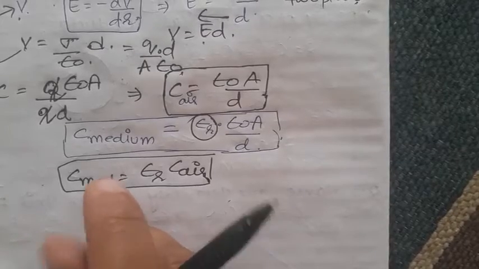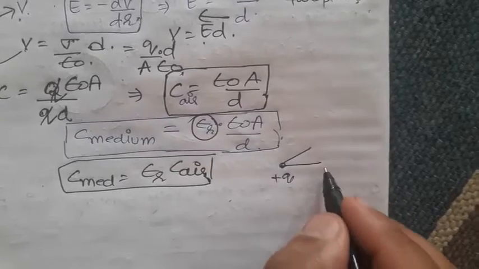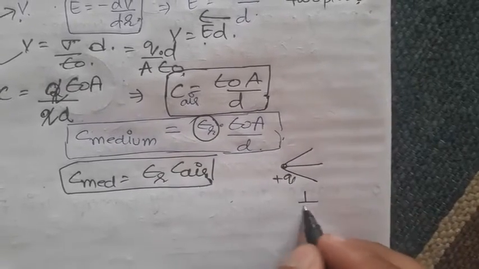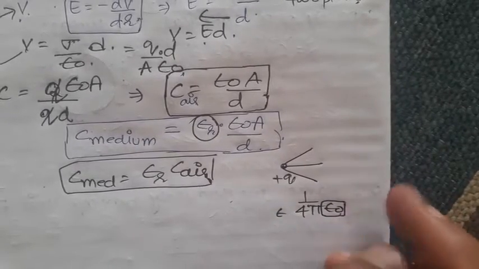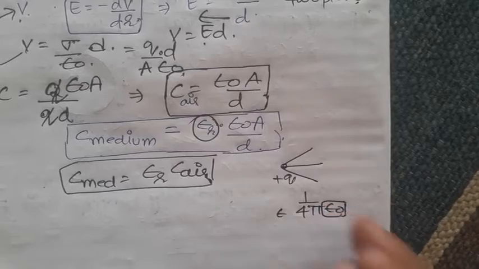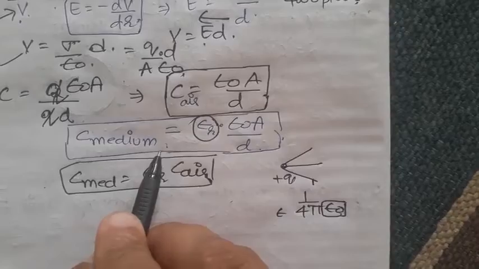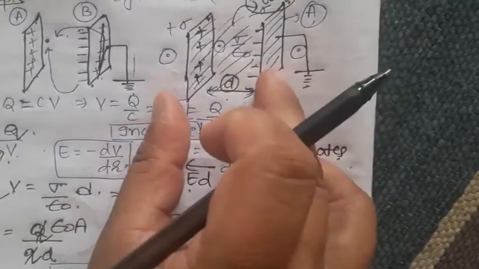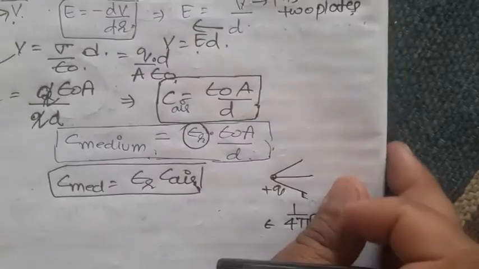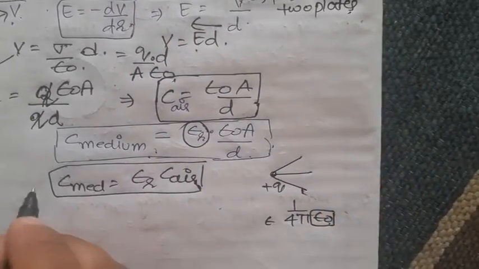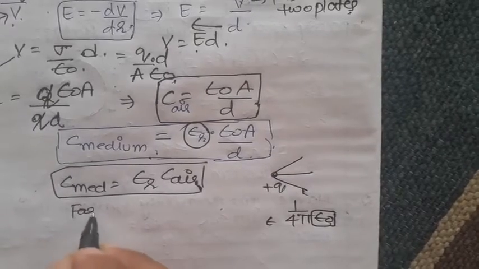Till now we were finding the electric field of a plus q charge, we found the potential, we found the electric force. In all the cases that was 1 by 4 pi epsilon naught, and this is divided by epsilon r. So when we insert the medium, there was a decrease in electric field, decrease in potential, decrease in all other parameters. But in case of a capacitor, when it is filled with some medium, the capacity will not decrease but it will increase. And what is the unit of capacitor? You know that the unit of capacitance is the farad.